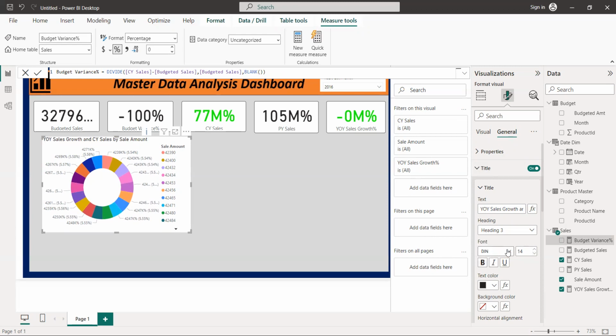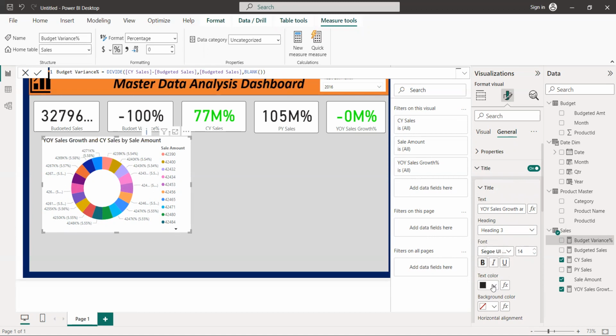Then guys, come to here, the title font size, want to Segoe UI Symbol, this one, and then I want to say bold. If you want it to be italic, the way that you want to read. Okay, I don't want it to be underlined, but I just want bold.